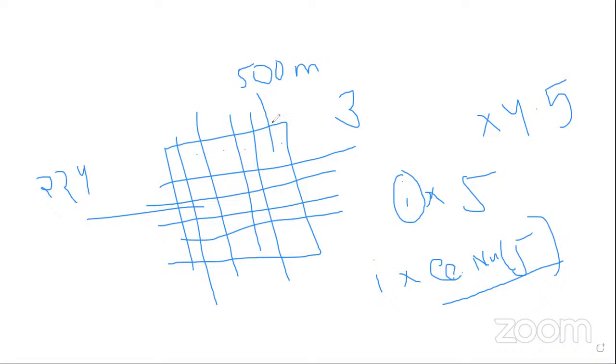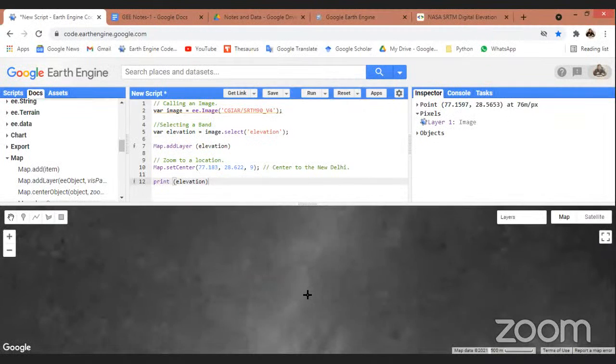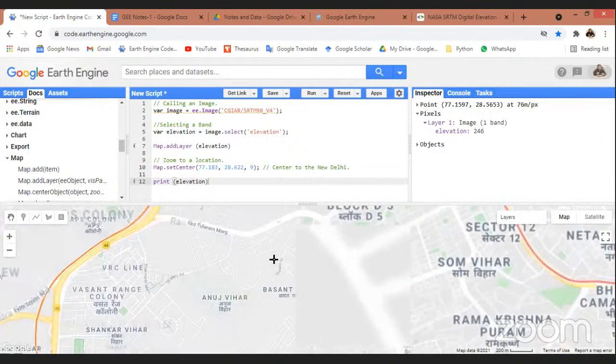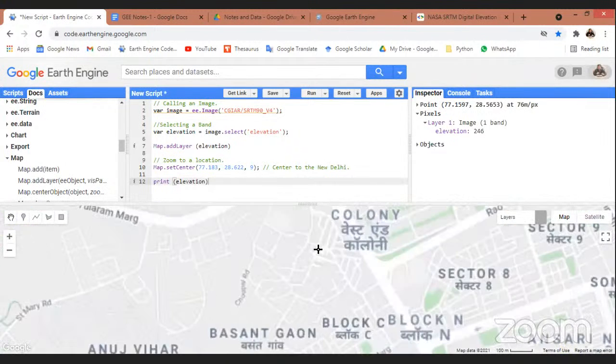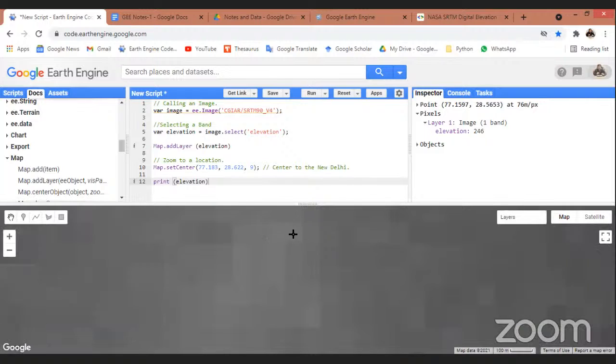That means this is the area of higher elevation and this is the area of lower elevation. So we are actually inspecting like this. If you zoom to a particular location, you can see the image is nothing but made up of pixels. You can clearly visualize the pixels. If I click on this pixel, I'll get the value as 257. If I click on this pixel, I'll get the value of 246.